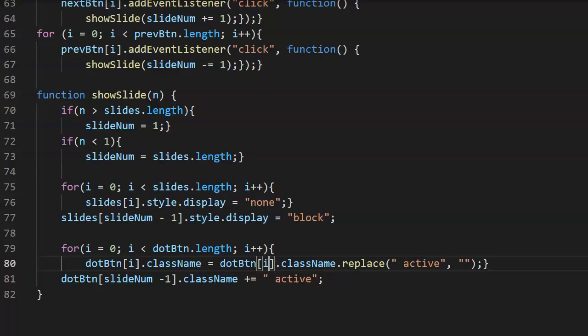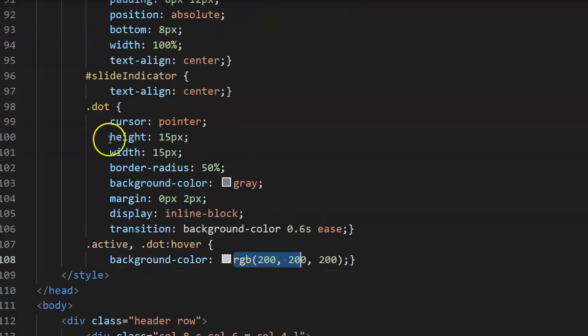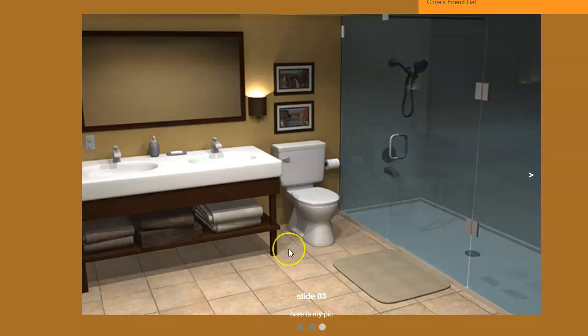You can see we got that nice little transition. That was that CSS we did earlier, where I did transition background color here. So from dot to this, because these two are background colors, it will transition the background color. Okay, so I think that is it.